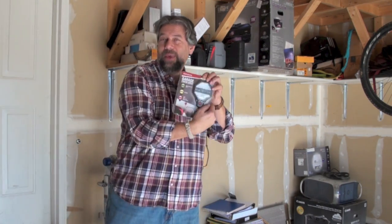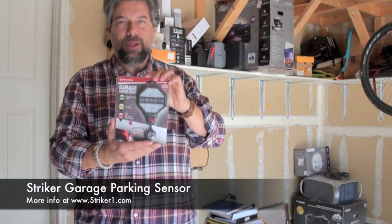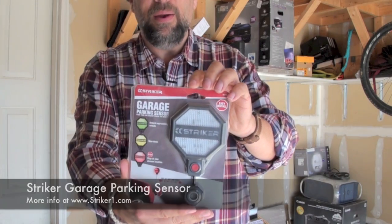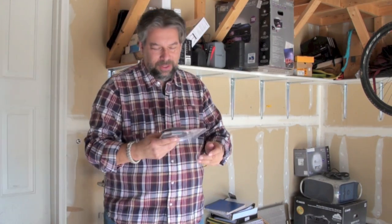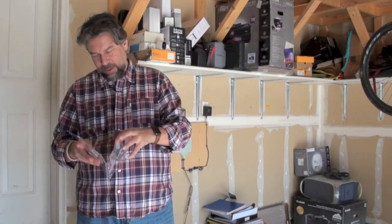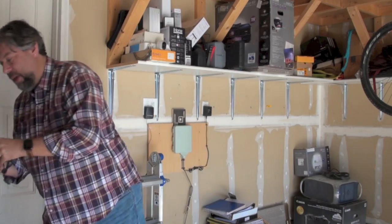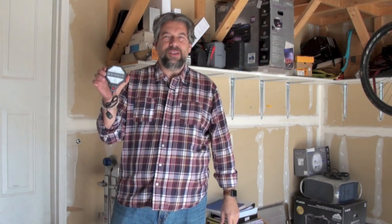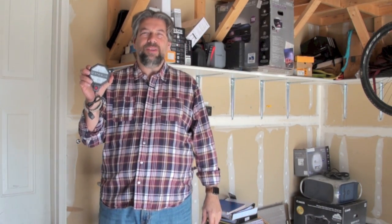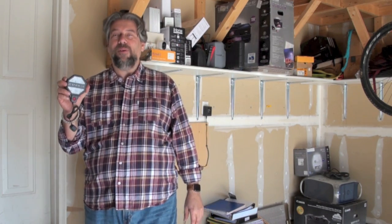Here's my prop. Enter the Striker Garage Parking Sensor. Let me move in a little closer. You can see what I got here. This is actually a really cool little device, and it's pretty simple. Here, I'll pull it out of the container. And it sits on the wall. It has an ultrasound sensor, and it basically gives you a red, yellow, green to show you how far into the garage you're parking.